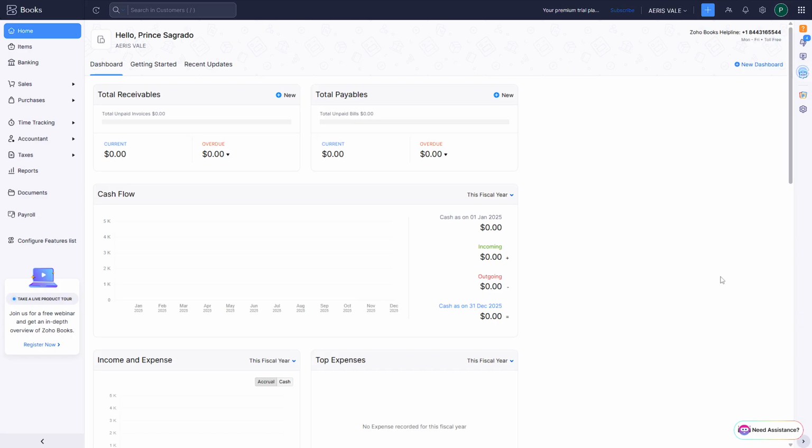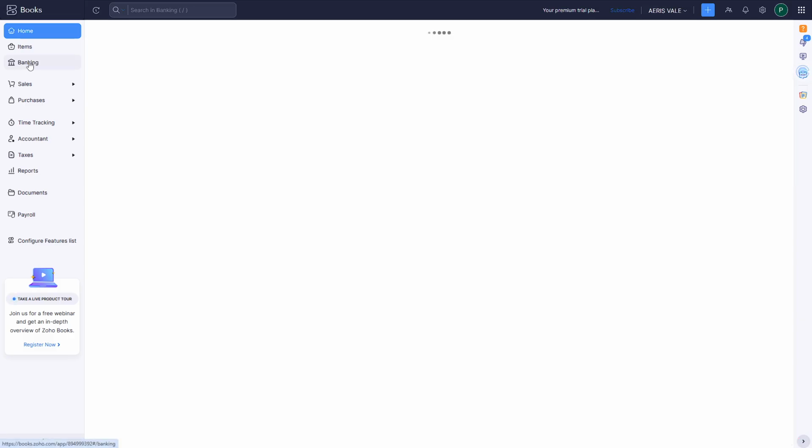Let's dive right in. First things first, open up your Zoho Books account and navigate to the dashboard. The dashboard is your hub. From here, you'll have access to all the functionalities you need to manage your finances efficiently. Once you've landed on this page, hover over to the menu bar. You'll want to find the banking option and click on it. This section will be the focal point where all your bank and credit card activities can be monitored.